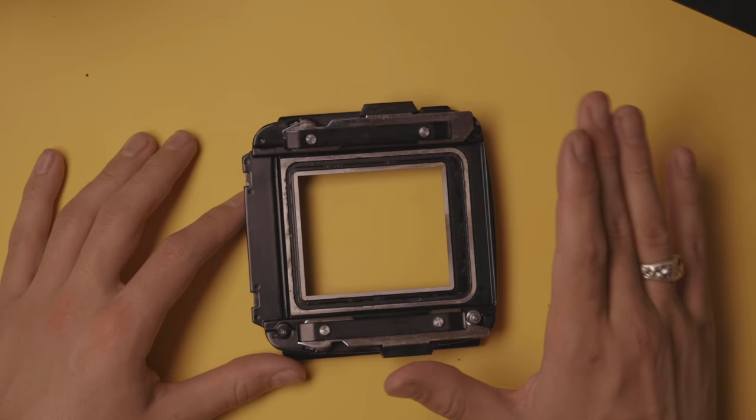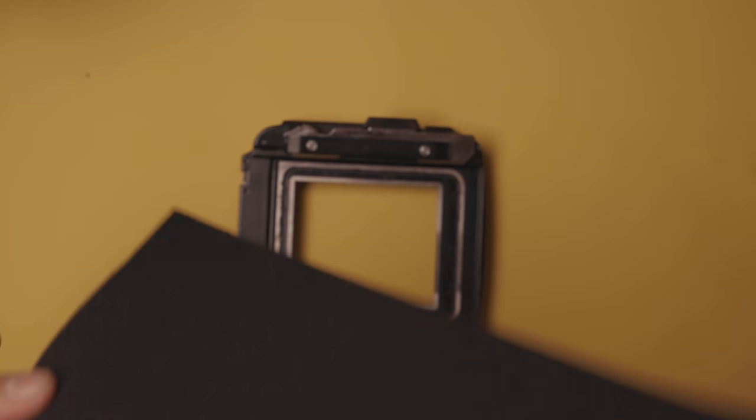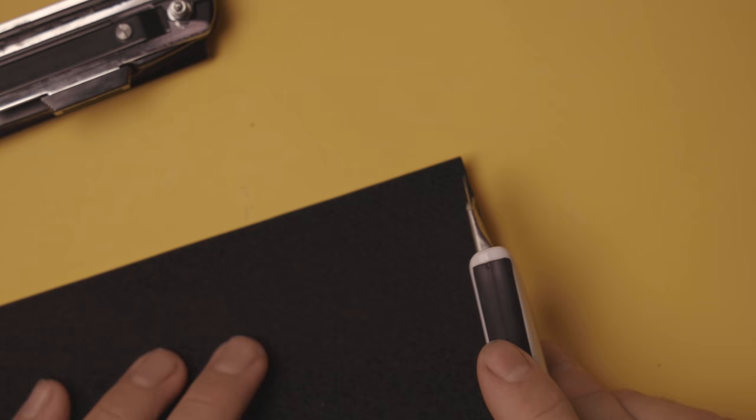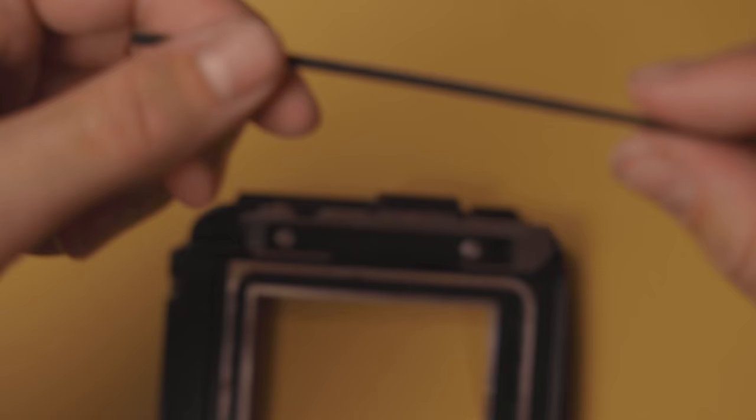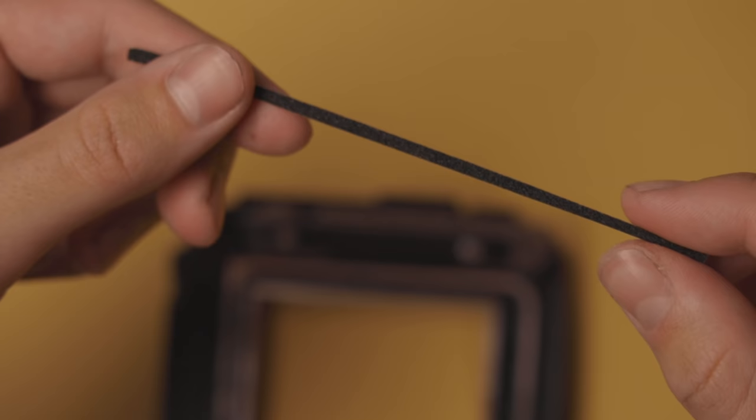So now that this surface is looking much cleaner than it was before, I think what we can do is start cutting up some of this material, and we'll put that on the film back. And I'm gonna try and cut the correct sized piece off of this. Probably also cutting through my backdrop here, but that's okay. So here's a very thin strip of material. I'm gonna put this along here.